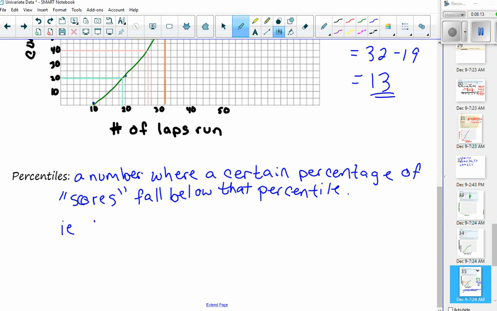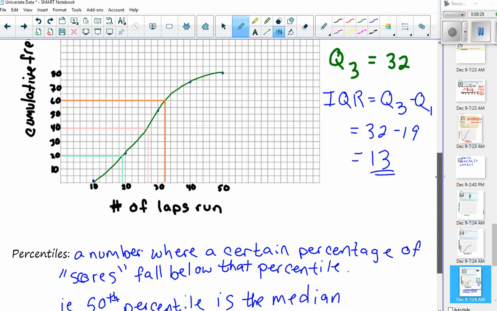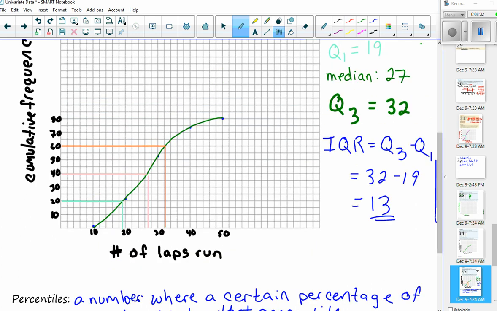So for instance, a 50th percentile, that's the median. The 50th percentile is just the median. So if I wanted to look at the 50th percentile, so 50% of my data is 40, so I'd bring my 40 over and drop it down. So an example of this, maybe we use the 60th percentile, just so we're using a number we haven't used yet. So if I want to find the 60th percentile, that means I'm better than 60% of the other folks.